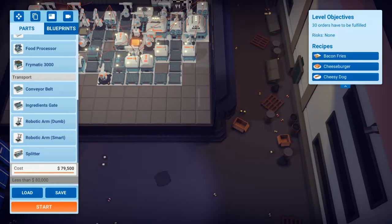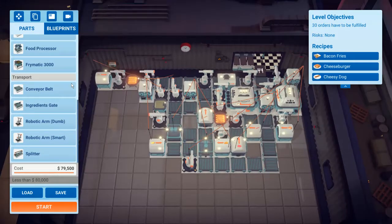So we're going to be taking a look at where we last left off. Actually, we did technically complete it with two out of three, but I made some changes to the setup to streamline things a bit. The biggest bottleneck in our efficiency was, well, how do I say this? Once you know which orders are coming up, you can streamline everything. I played it several times, and it appears that you only get about 3 or 4 actual orders of bacon fries. Looks like they're not really in for the fries. Most of the orders are pretty much cheesy dogs and cheeseburgers.